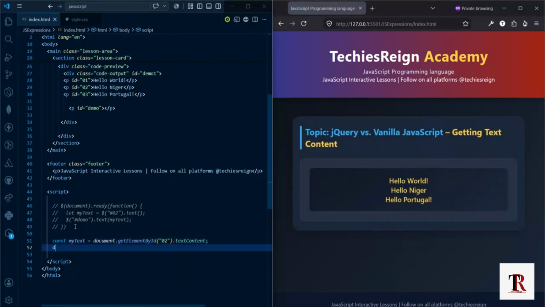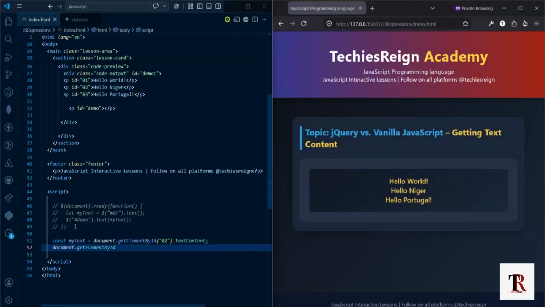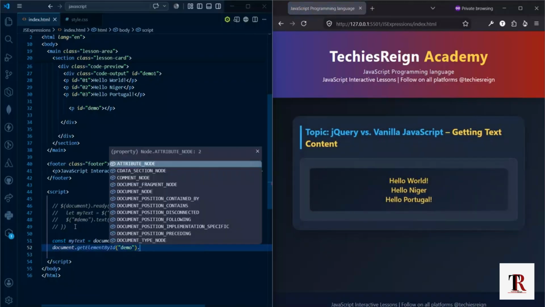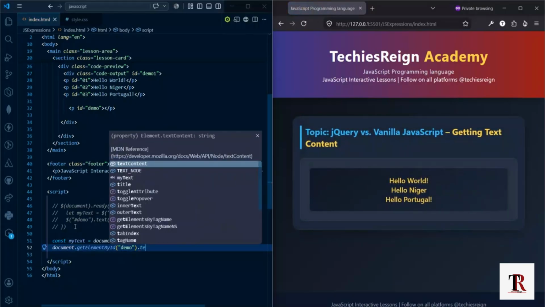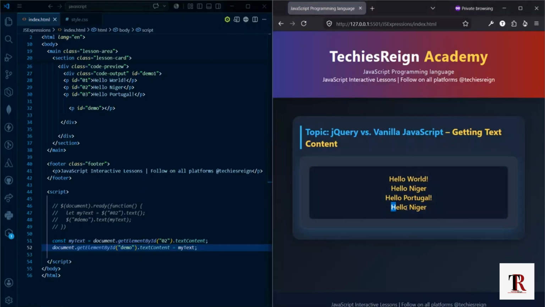And now that we have this, we can go ahead and use document.getElementById to select where we want to make the changes. textContent equals myText. And now you see that it is still working the same way. Hello Niger, you can see it.